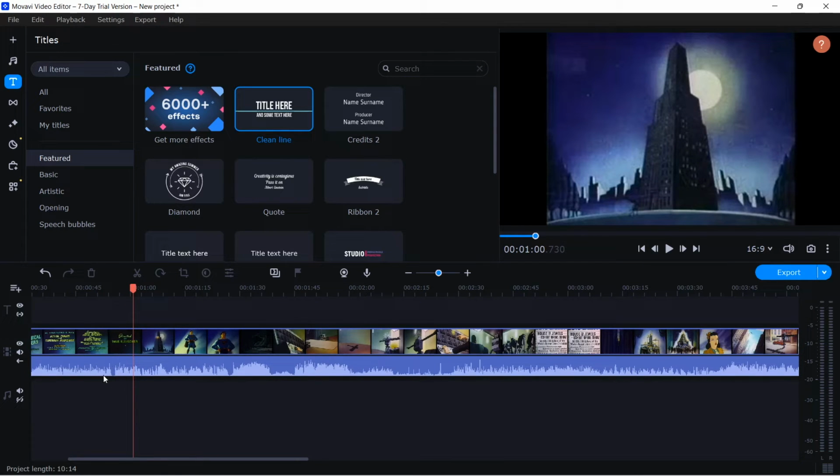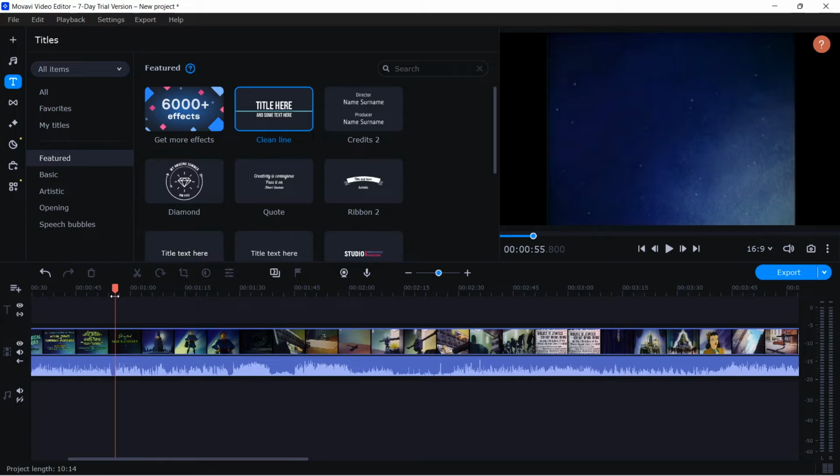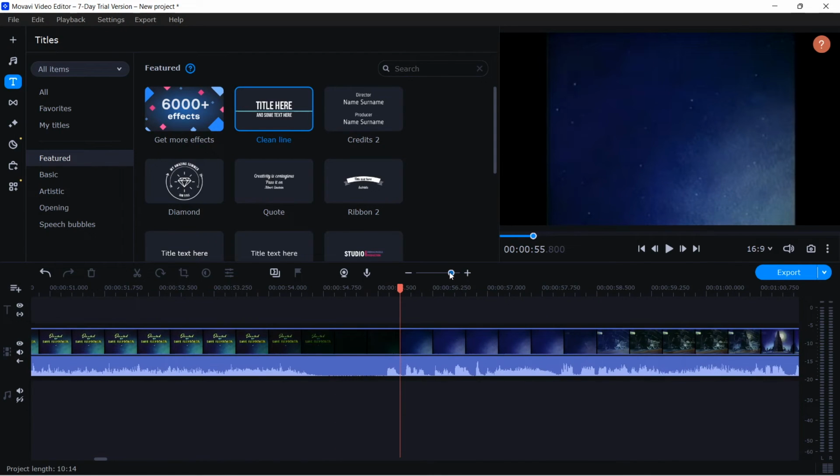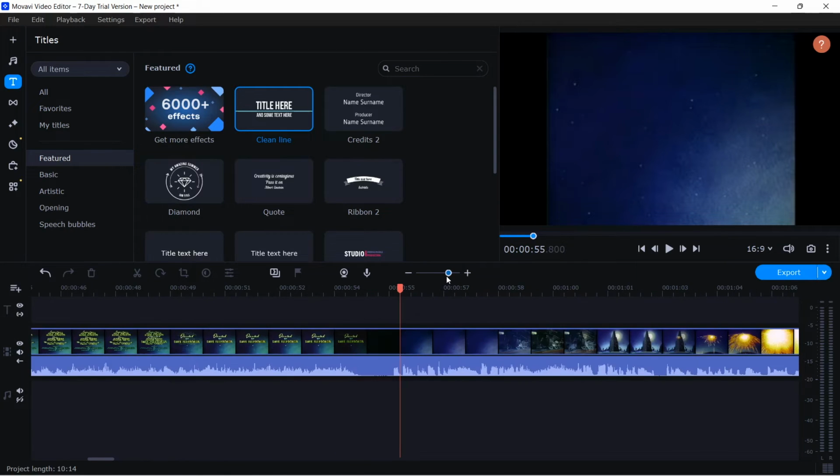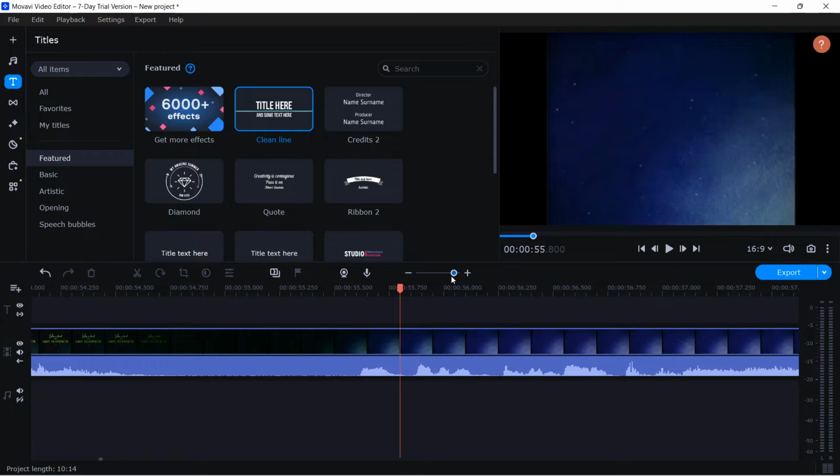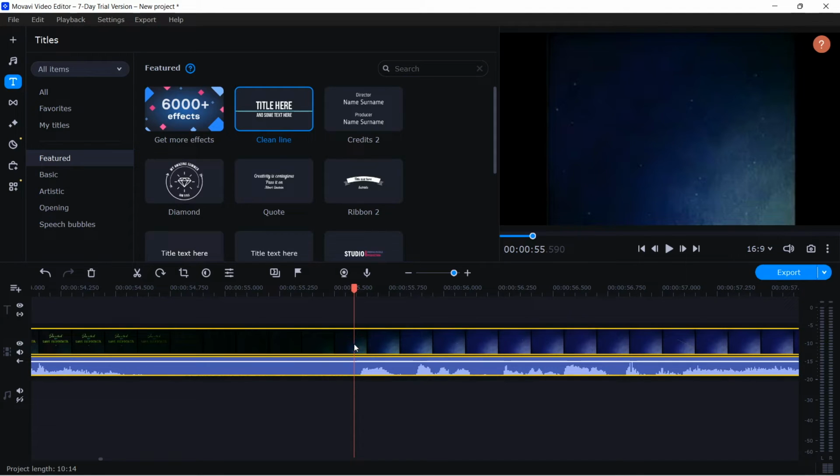So we know that this is the audio that I want to find. This is what I want. I'm going to select the front of where this begins. I'm also going to zoom in so I can make a cut at the right place. As you've noticed there, when I was zoomed out, it looked like I was at the end, but I was actually cutting off a piece of that audio. I'm going to scrub across the timeline until I get to the start, and now I want to make my cut. At this point, I've just noticed that if I try to select this quick tool, I won't be able to use it until I've selected the piece of media.